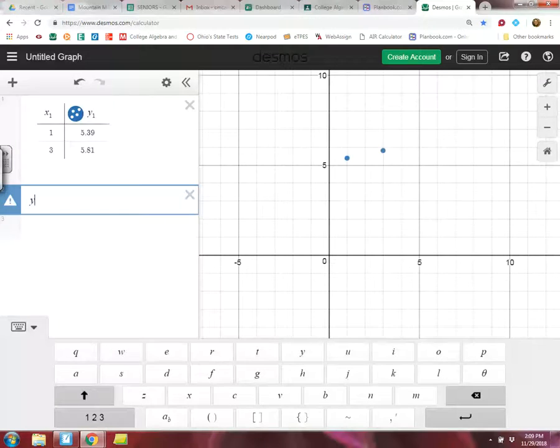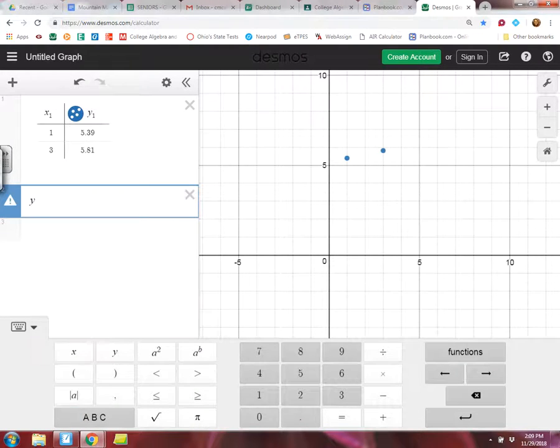And you should see this sub button. Do you see how it's A sub B? You're going to hit that, and you're going to type in a 1 for y sub 1. Then you're going to hit your over key to get out of the bottom, okay? Hit your over key, and here's where you're going to hit that approximately button. You're going to have to push shift, and then hit that squiggle bar. How we doing, guys? Do you have this in your computer right now?